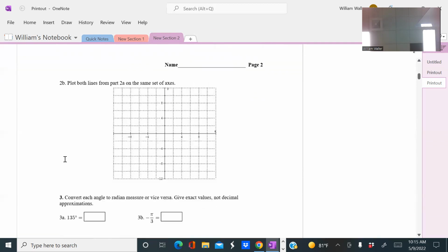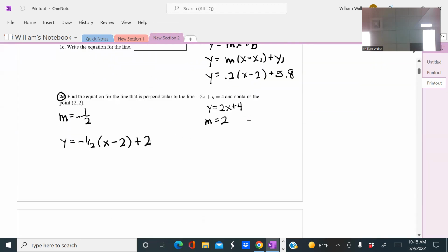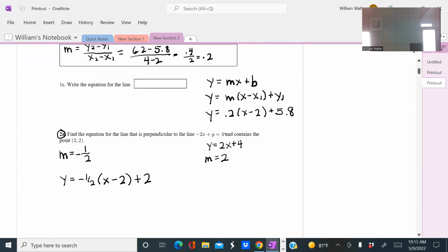So remember about equations for lines, and then remember about graphing lines. I'm not going to graph this one for you right now, because this is a very basic sort of problem. But you think about this one when you're preparing for a test. Make sure you know how to graph lines. Okay, so it wanted you to graph both of these lines on the same set of axes, right? What are the two lines? This line and then this line that we just discovered, right?